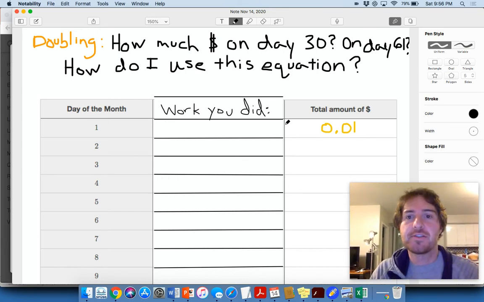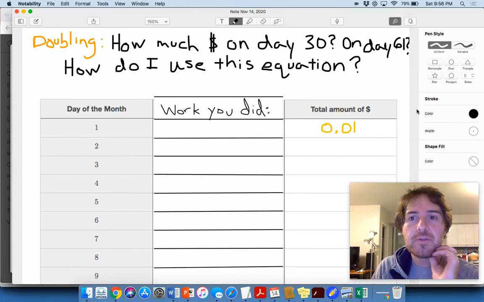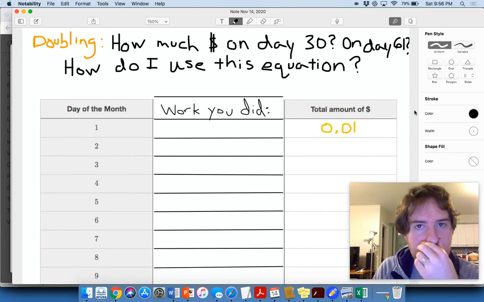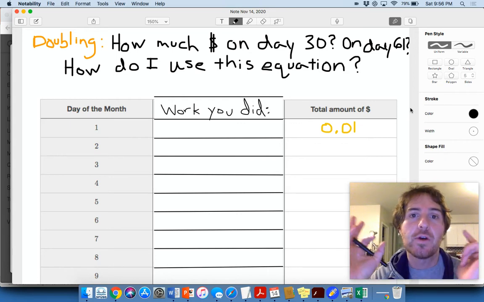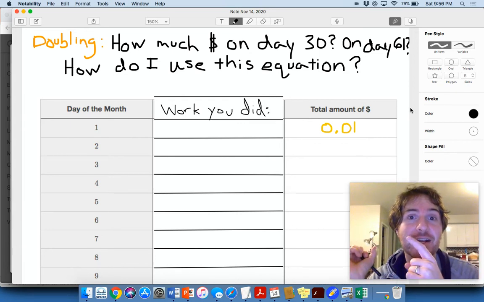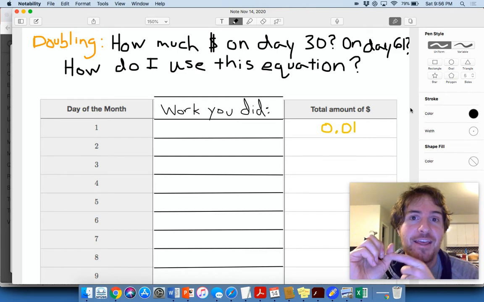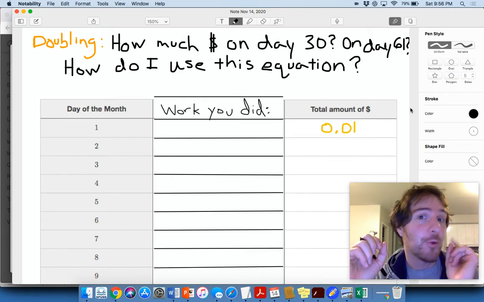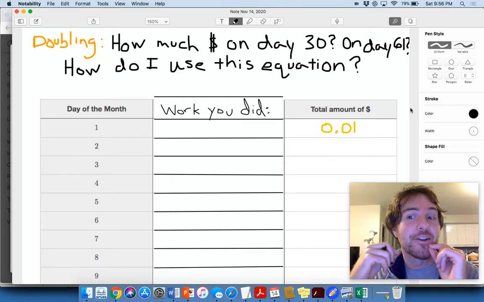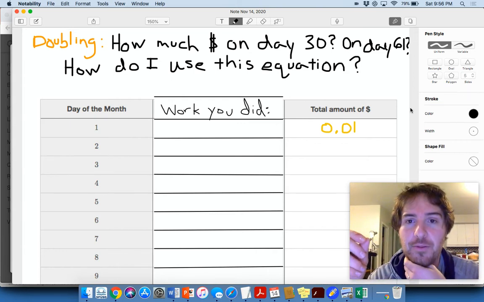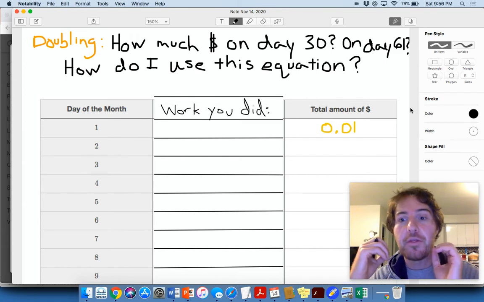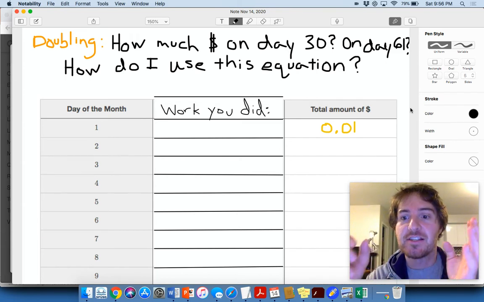I got a couple of questions from some people about the homework this weekend, which was to finish the Desmos task that we started on Friday, where we had those two situations. One where it was linear because you were getting $1,000 every day, and the other one where you started with only one penny, but your pennies were doubling every day for 30 days for all the month of November, and then for another month into December, another 31 days, so 61 days total.